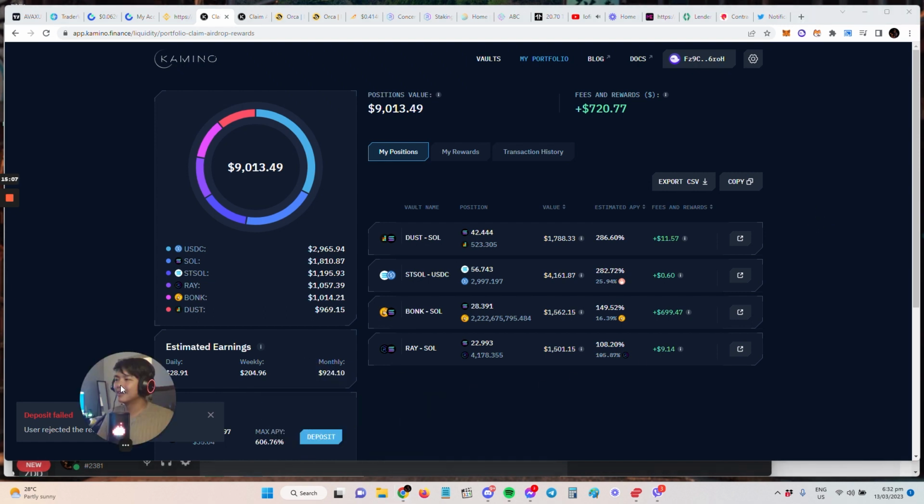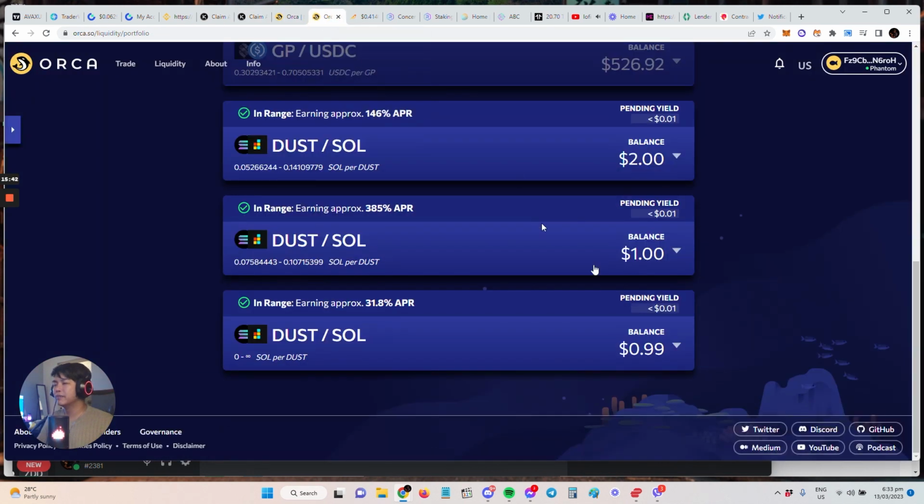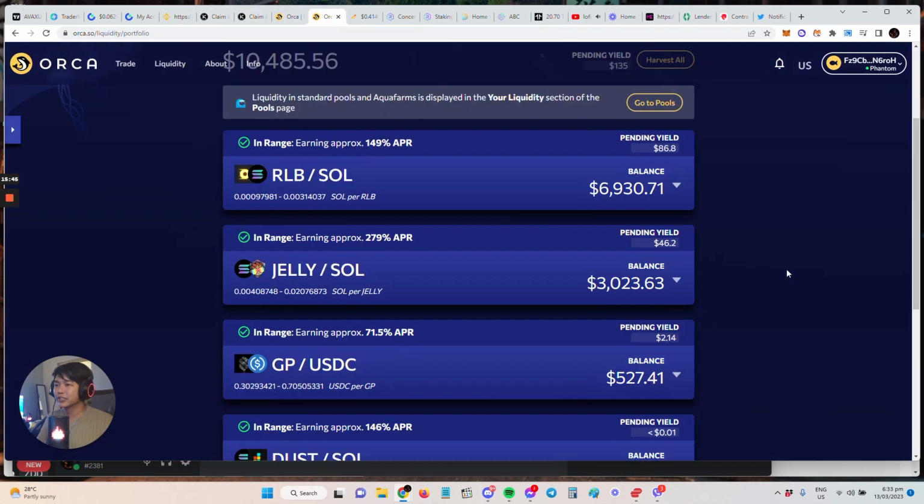So remember, in case lang na you get into any hiccups or any trouble. So again, in this pool, unlike Orca Finance, this is all automatic. So that means that all of the fees and rewards that you are receiving, they sell those and then buy more of those liquidity or reinvest it into the pool. So hindi mo na kailangan, let's say, i-withdraw tapos add it again to the pool, ganyan. Hindi mo na kailangan gawin yon. If in Orca or if you're in Binance, you have to do that because that's the process, unfortunately, for them.